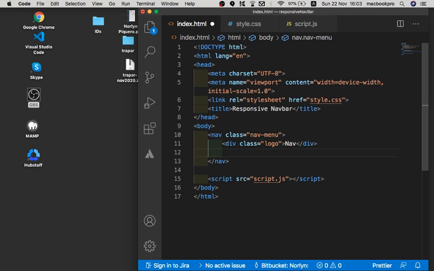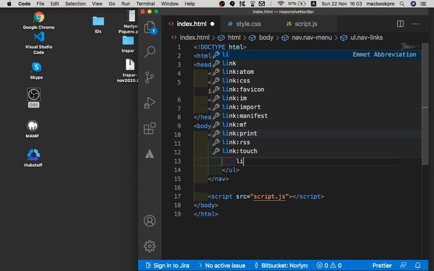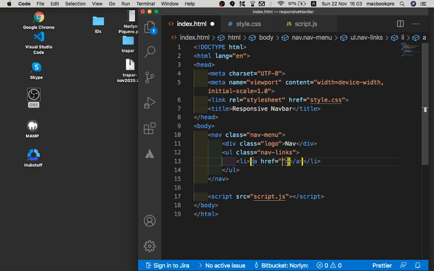The next section will be the UL element, and let's give that a class of nav-links. I'm going to have 4 links here, so this will be our home.